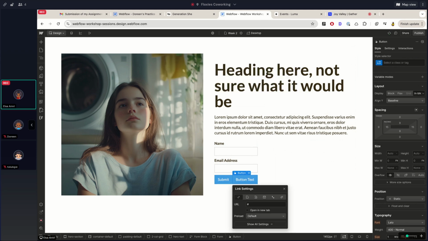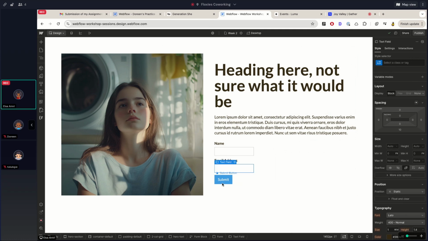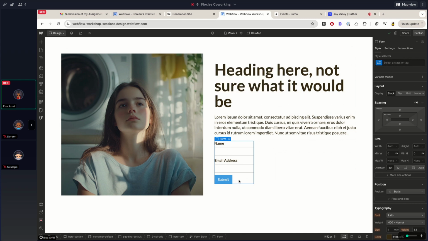Compared to a normal button, and they look similar, but when you click the normal button and you go into settings, you can see it just gives you regular link settings. So when you are creating custom forms, you're usually adding, removing, deleting elements. You might delete the submit button at some point, and later when you want to add it again, don't add a normal button. Make sure to add, and you can even see here, it's called a form button. So you add a form button. Otherwise, your form will not work if you add a regular button. So I just wanted to make sure I emphasize that.